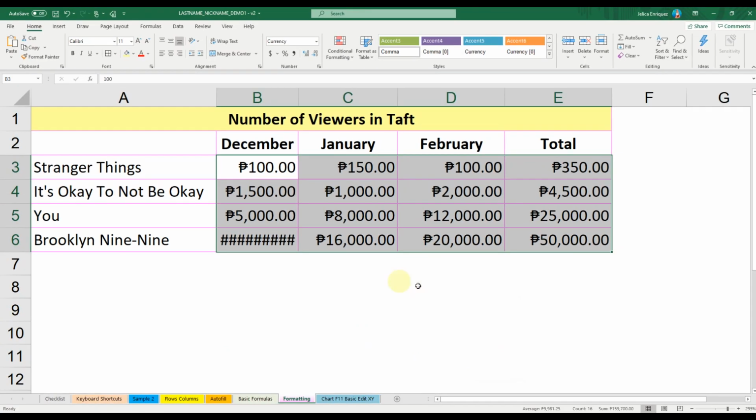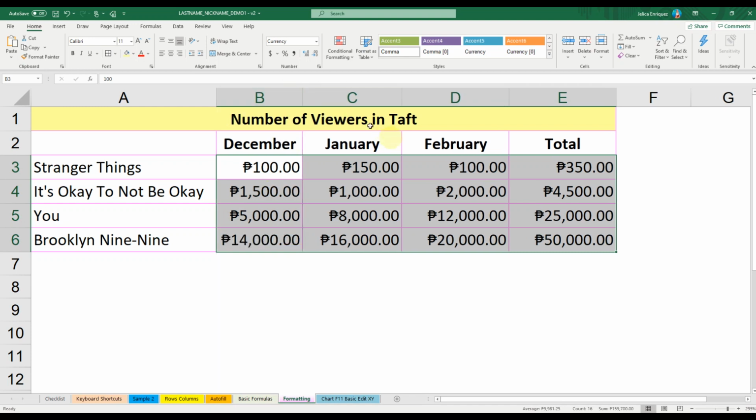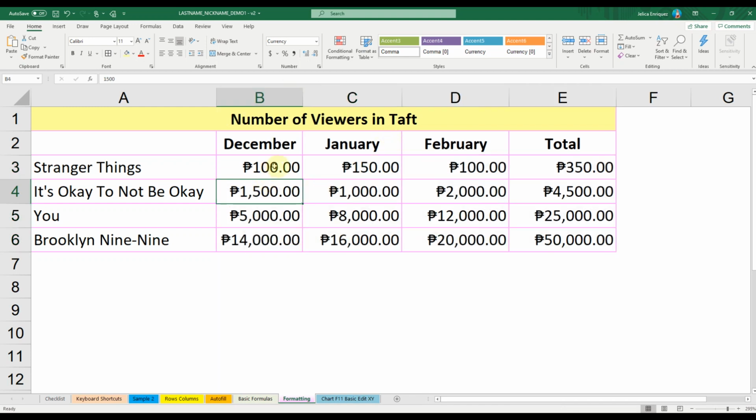Right, so again, when you see these symbols, you will just have to adjust your cell size. So this is not an error. So I will place my cursor in between columns B and C, double click to adjust. Okay, so now you have added the currency, and then reminder, when you include the currency, you will not manually type it here, like PHP, because it will return an incorrect value.